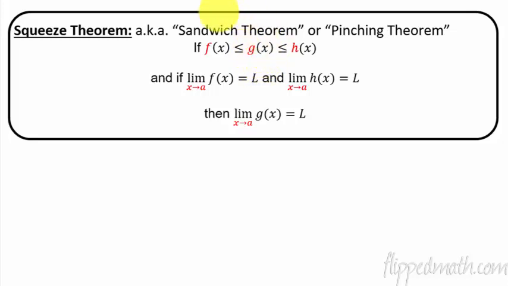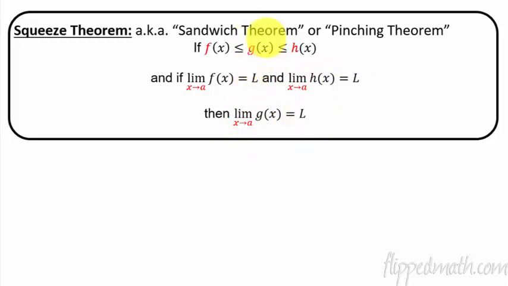So what we do is we find a function that's smaller than that and a function that's larger than that that are easier to work with. And if this function is in between them, this looks a little weird, if you're approaching some number a and the answer to the limit for f is L, and you do the exact same thing for the one that's bigger and the answer is the same thing, L, then that means the one in between, the answer for this one has to be L.